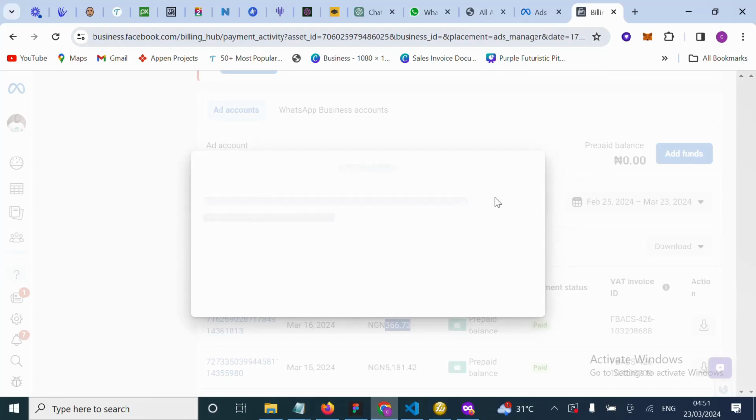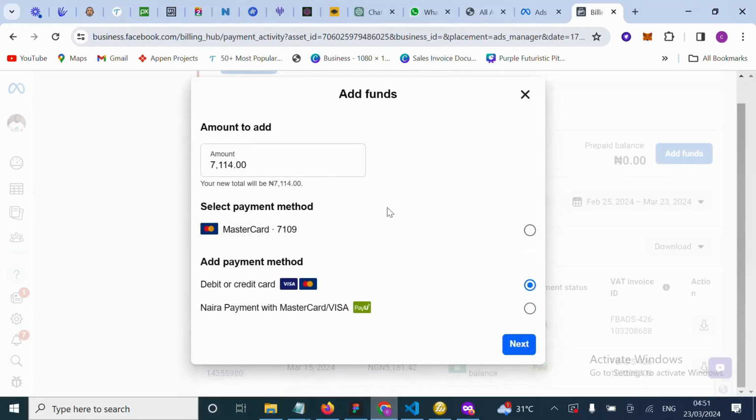So just click on add funds normally. So you choose the payment method you want to use to process your transaction. I normally go for this Naira payment with MasterCard, Visa, this PayU. You know, some of these foreign companies, our debit card doesn't work there.